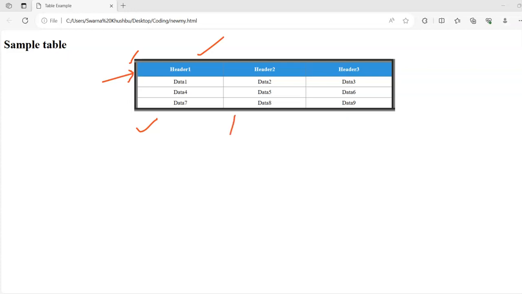And the textual part which is there is white in color. And then you can see the padding and all, everything is done properly. So this is how you can create your own table whenever you are designing your website using the td and th tags. Okay, and you can use your own colors, you can use your own border width and everything, right?